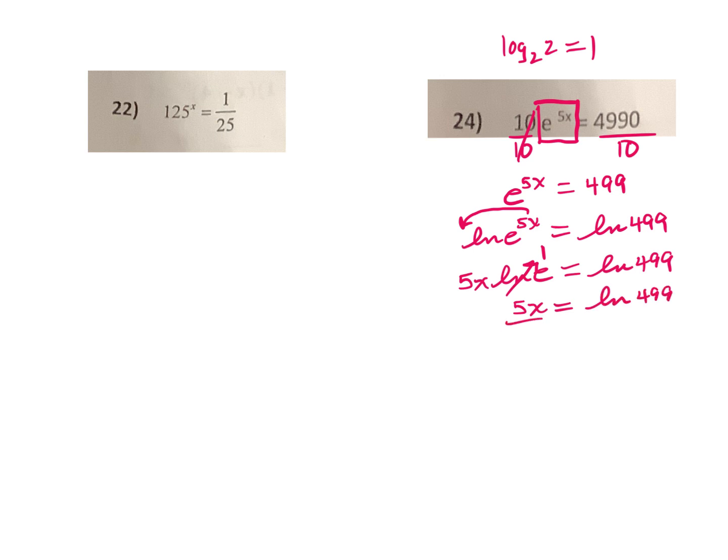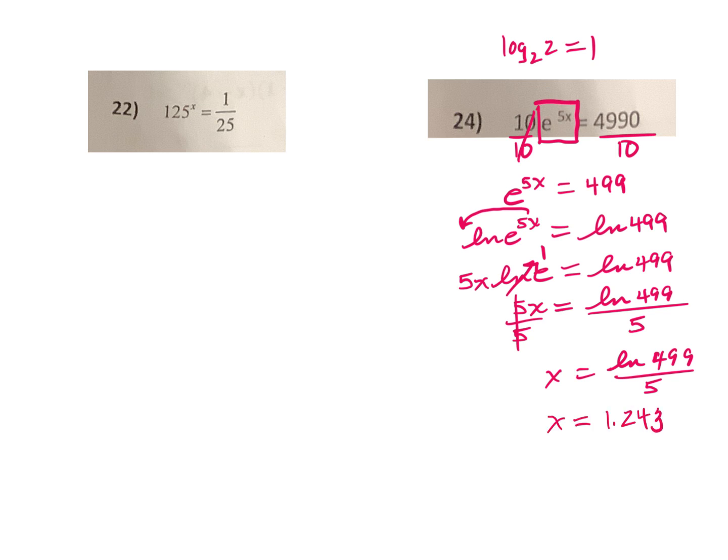And now to solve for x, I just divide both sides by 5. And I get x equals, now you could do this in your calculator. I'm not going to. I'm going to leave it as ln 499 over 5. If you look on his key and he has a decimal, that just means he plugged ln 499 into his calculator and divided by 5, and that's all you would have to do also. Okay, I caved and did it. It's 1.24 if he has a decimal. Maybe he went 1.242 or 1.243 because I think the next number there is a 5.